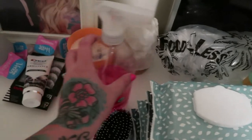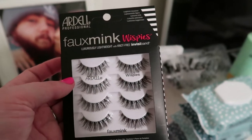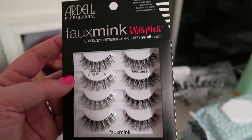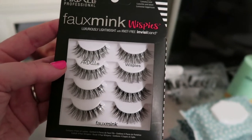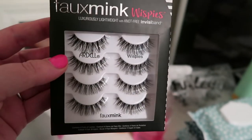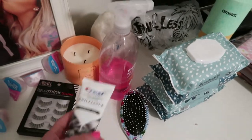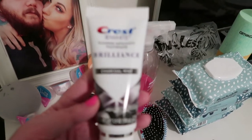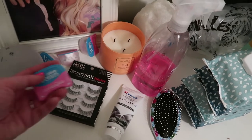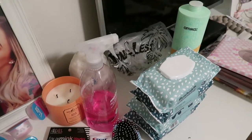I did not get this today but I wanted to try out these Ardell lashes. I've been wearing the Lily lashes from Sephora, but I used to only wear Ardell all the time during high school. I stopped wearing them because I started wearing really dramatic ones, but I really like these for when I don't have face makeup on and want that eyelash extension look without having to pay for it. And then this is the charcoal mint toothpaste I've been loving — I just needed to restock — plus some of these little razor packs. And that is it for the haul!